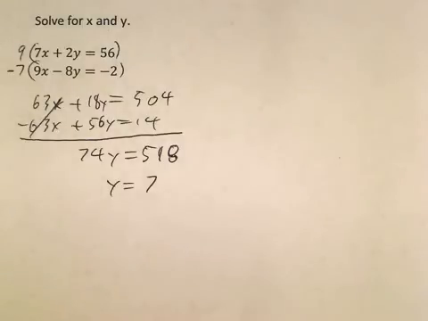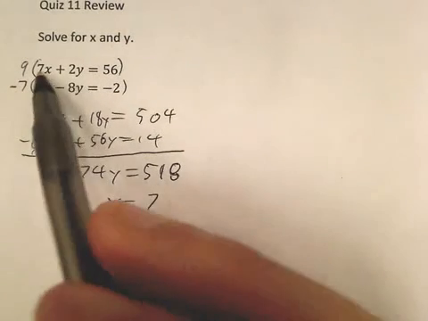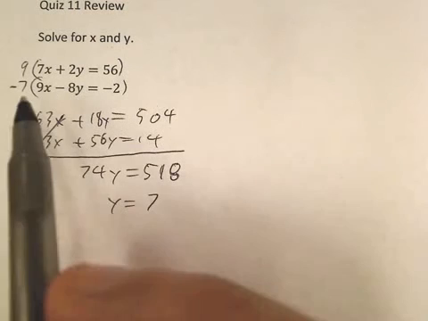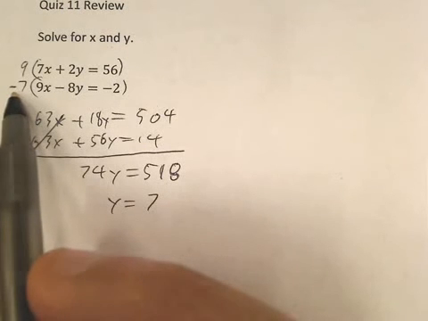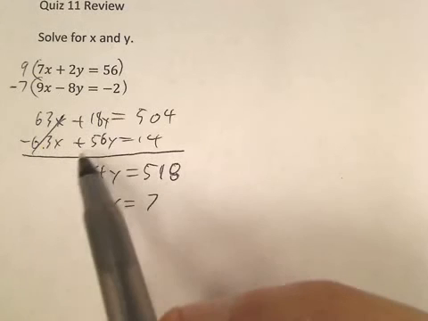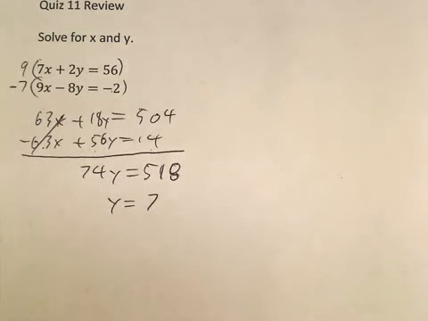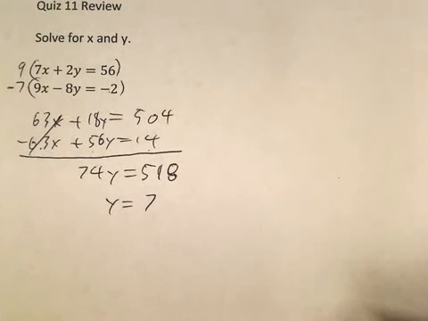Basically, a negative times a negative is a positive, and if there's only one positive or negative, it still comes out negative. So keep those rules in mind. You can double check them. In this first line, all the numbers are positive, so they'll all still be positive here. When you multiply by a negative, that changes all the signs. So the 9 became a negative, the negative 8 became a positive, the negative 2 became a positive. It changes all those signs. So that's a good way to double check and see how you did there.